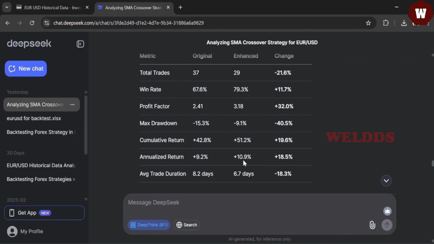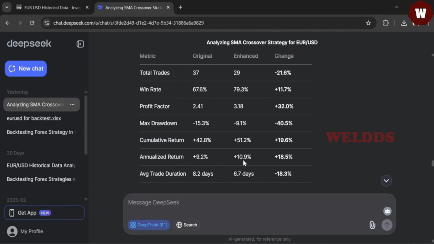So what I discovered running this analysis is that DeepSeek is powerful. Even if you are going to be doing manual backtesting, before you waste your time doing all that, you need to use the AI to run your backtesting so that you have the context that can help you when you go into the manual backtesting. And I am going to show you how you can backtest your strategy using DeepSeek.